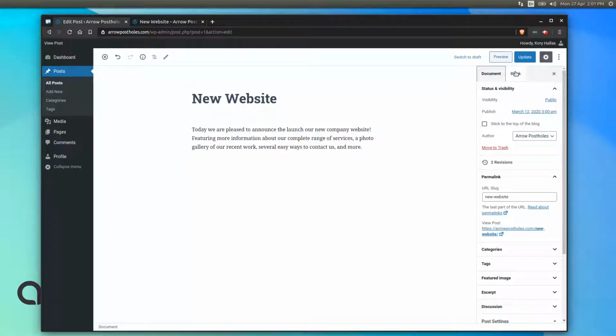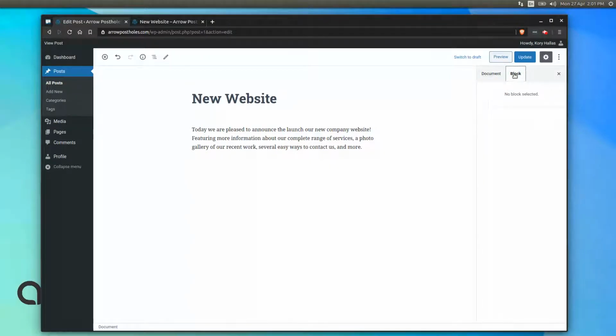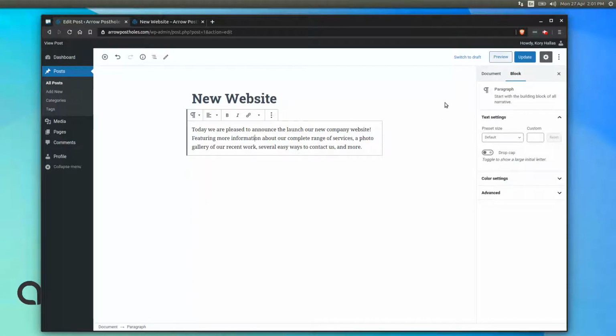The block section on the settings gives you the settings associated with the block that you're currently typing on. If I click on the title block, you'll see that I can edit this. This is the slug, and I can actually type in here to add some more content. If I want to type the next line, you can see I can click in here, and in some cases, the block settings section brings up more information like font size and color and things like that.